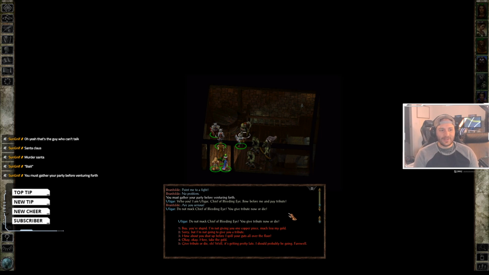Is there any reason to talk to these dudes, or do I just want to, like, nuke them and kill them all? Because I feel like that's what I want to do. How about you shut up before I spill all your guts all over the floor? Give tribute or die, eh? Well, it's getting pretty late. I should probably be going. Farewell. I feel like, though, if we're going to play this in character, every single one of my characters, other than Twain, would be like, nah, fuck you, you're going to die.